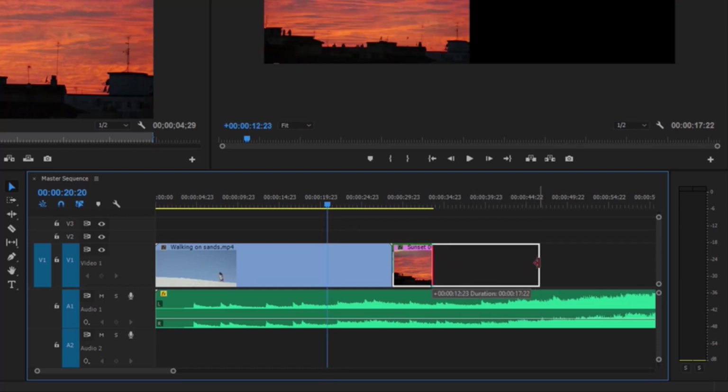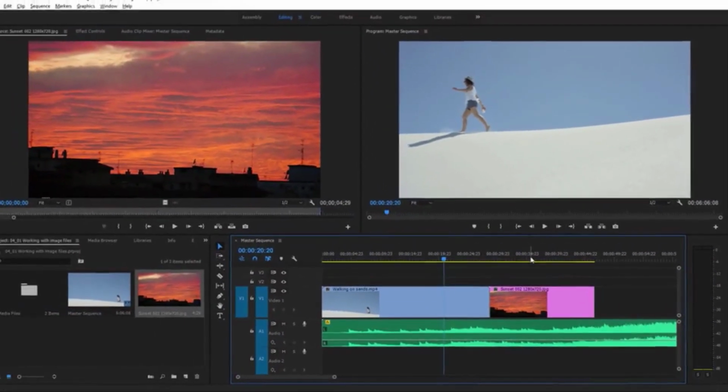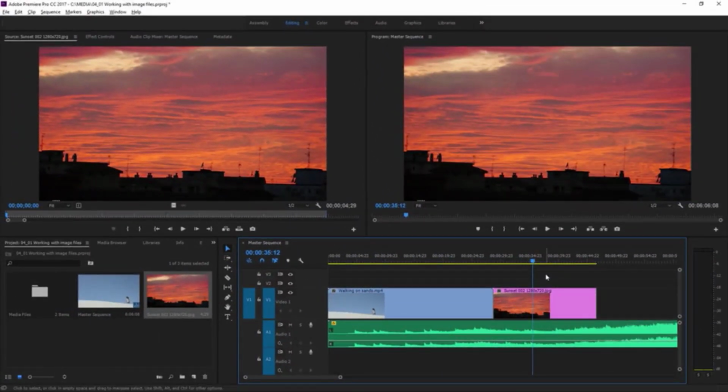You'll notice, if I just hold on to the mouse button for a moment, I'm getting an indication of how much I'm adjusting the duration and what the new total duration will be. I'll just click to line up the playhead so we can see the image in our sequence. Now what we're looking at here is a regular still image. In fact, it's a JPEG.